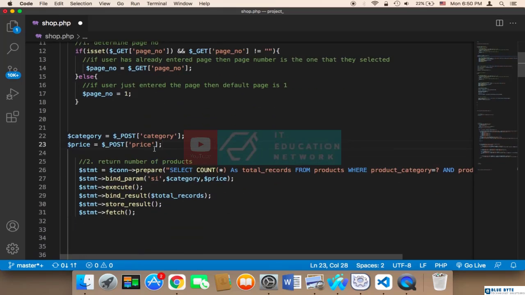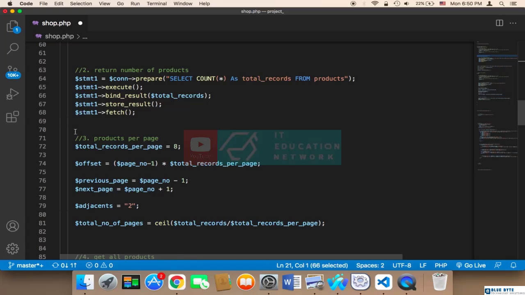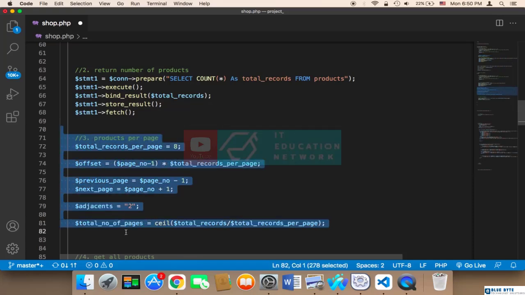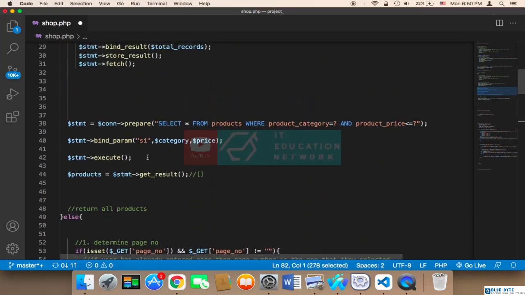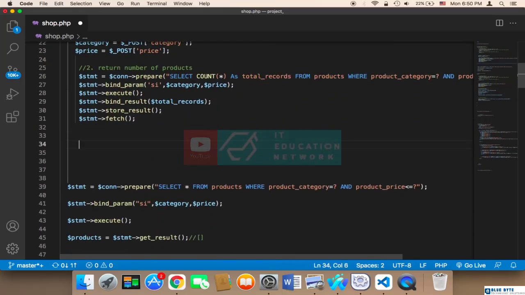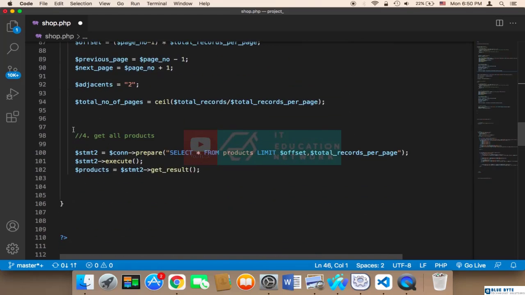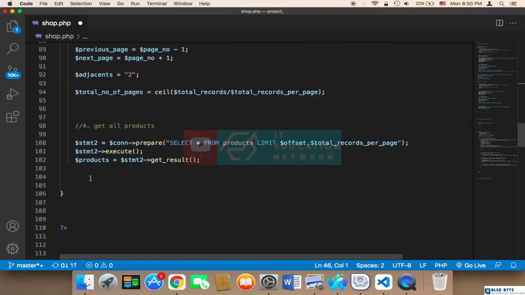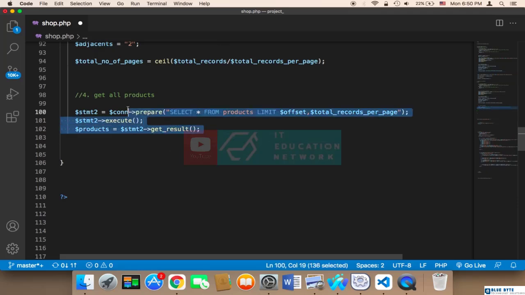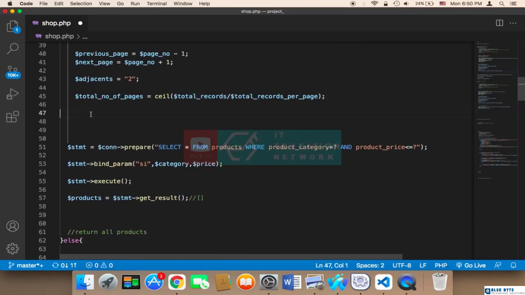And then the next step is that we need to get the code from here as well. We need to get this code and display it and add it here. And lastly, we need to get the last part, which is this part, and then we need to paste it here.